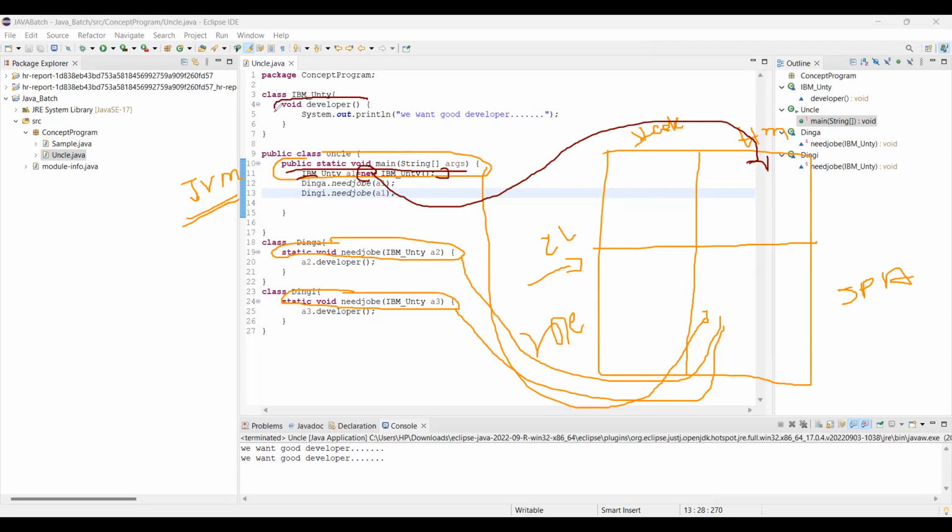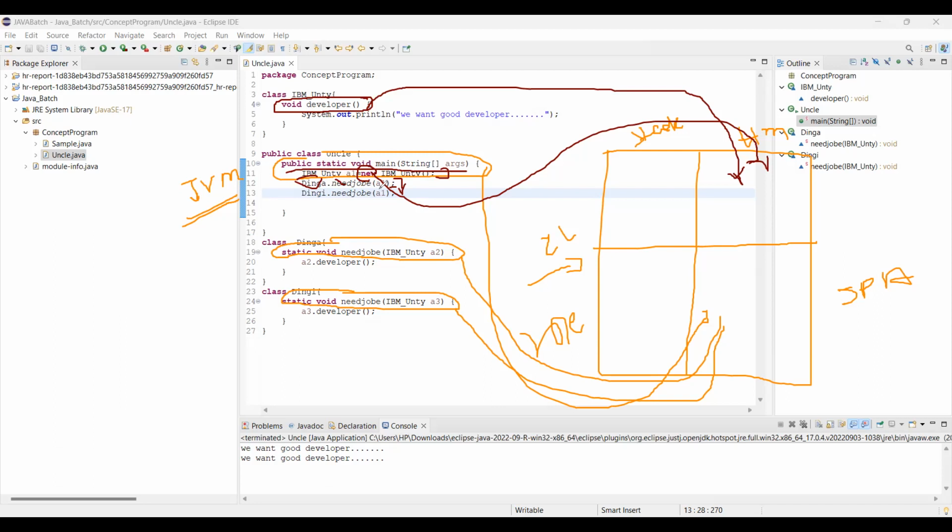Any member which is declared without the keyword static is called a non-static member of the class, right? Then it will be stored in the heap memory. After that, it comes to the next line and checks there is a class and there is a method, right?